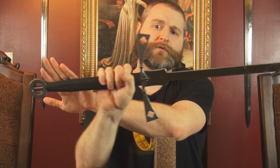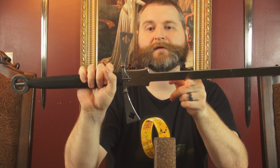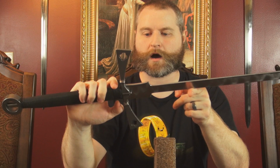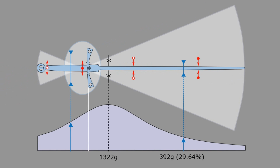But because of the lack of the weight as a counterbalance, it pulls that center of mass a little bit further away from the hilt, and that does have an impact on its agility. Looking at the agility graph for this sword, you can see that it is quite agile in terms of blade movement. I found that this particular fader works really well in cutting, which means as I try to move the blade around, winding and binding, breaking away from a bind and trying to get a cut either around someone's sword or doing something fancy like a Zwerchau, it worked extremely well.